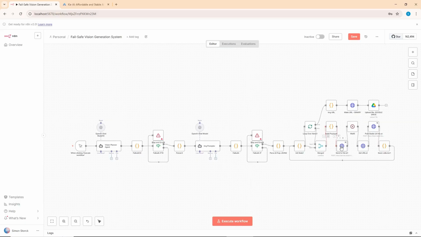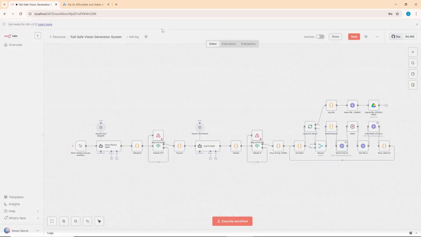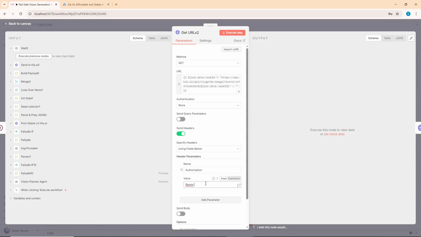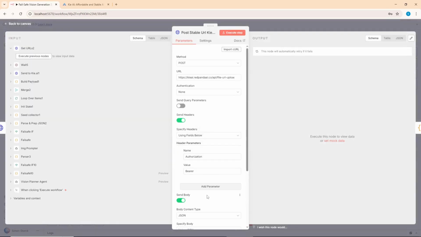So let's click here, in my little workflow, and then you paste it where it says bearer here. So it's gonna be a small space between the API key and the bearer. So this is exactly how that works. Now you can use image generators, video generators, and so on. Let's paste it here too. And you're gonna need to paste it in every single HTTP request node that wants to talk to Key.AI.